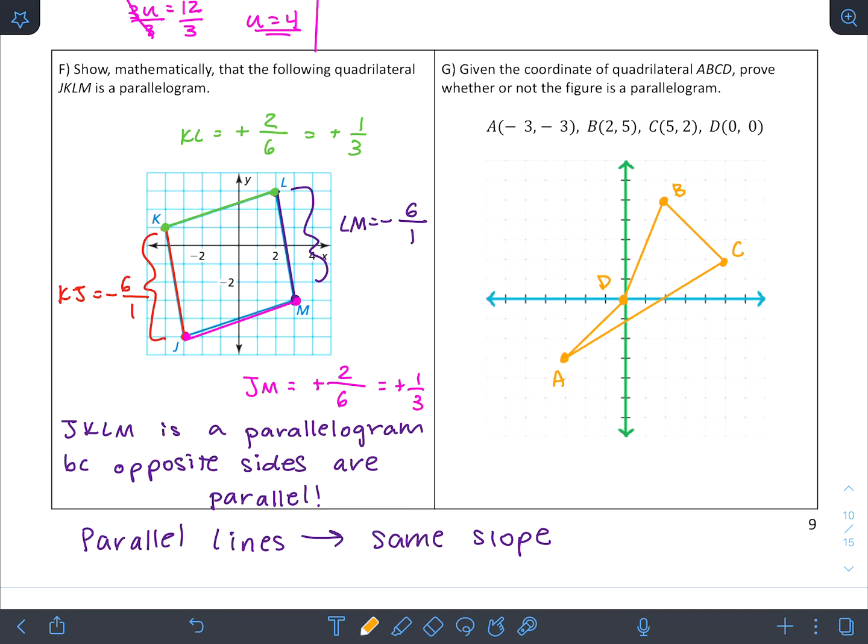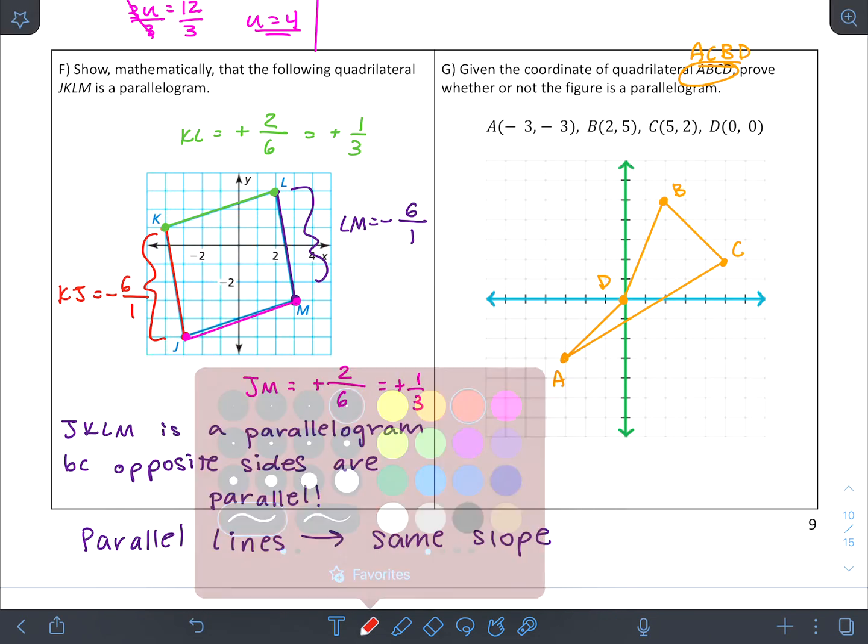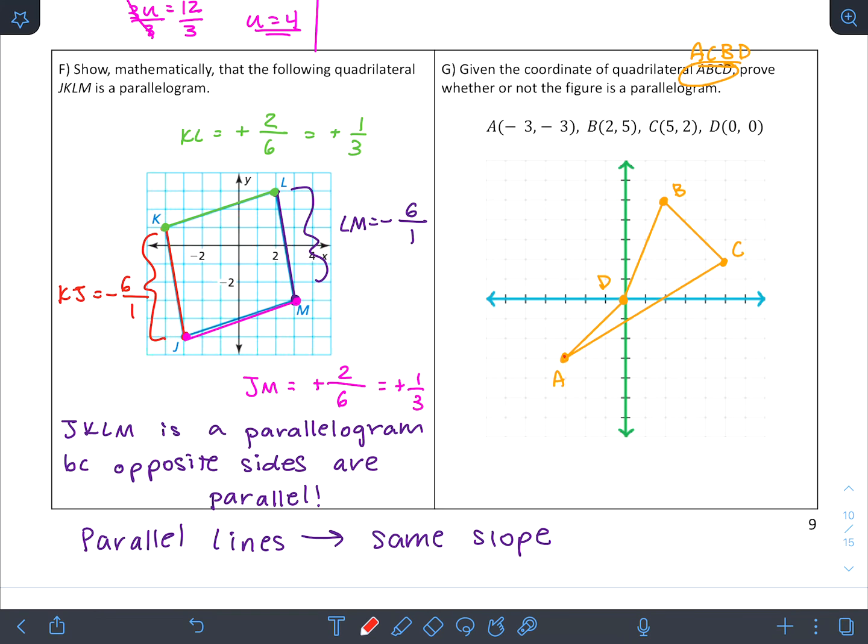Absolutely. We're proving it. The other problem with this is typically the way that we order letters, you want to be able to work your way around the parallelogram. And this is another issue because if you go around the parallelogram, it is not called ABCD. It is instead called ACBD. Okay, that's totally valid, but that is another issue with this problem, which is why I'm changing it in the future. Let's go ahead, though, and prove, and we can do this quickly, that this is not a parallelogram.